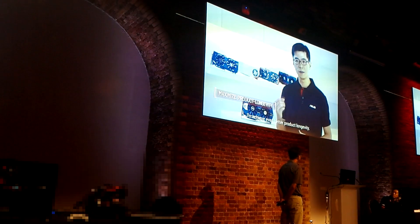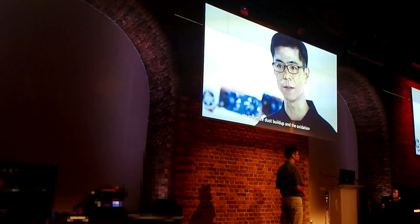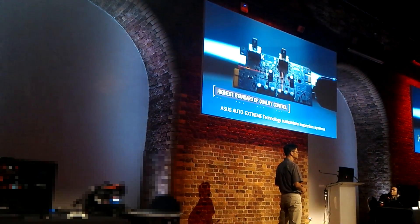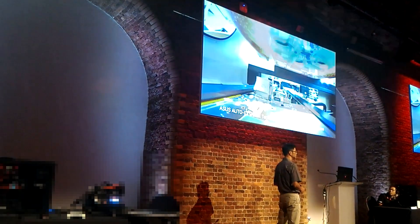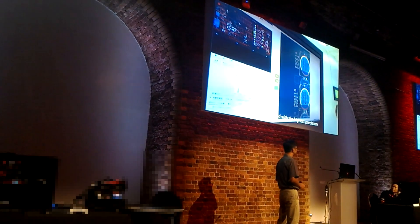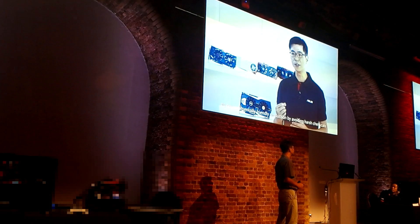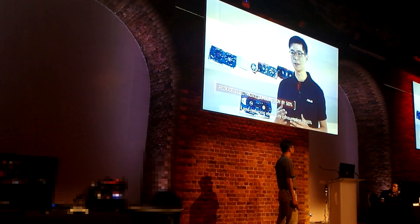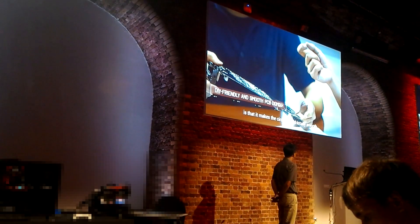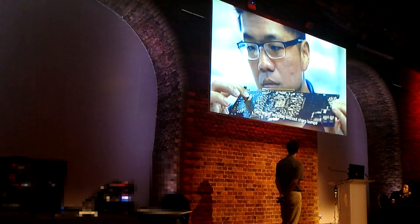To achieve unilateral product longevity, we completely removed the use of plugs to minimize dust buildup and oxidation under circuit boards and connectors. Setting the highest standard of quality control in the industry, ASUS Auto Extreme technology customizes inspection systems to ensure SuperAlloy Power 2 components are produced and installed with the highest precision. Beyond reliability, we are committed to environmentally friendly production by avoiding harsh chemicals and reducing electricity consumption by 50%. Another benefit is that it makes circuit boards beautifully smooth for the first time.